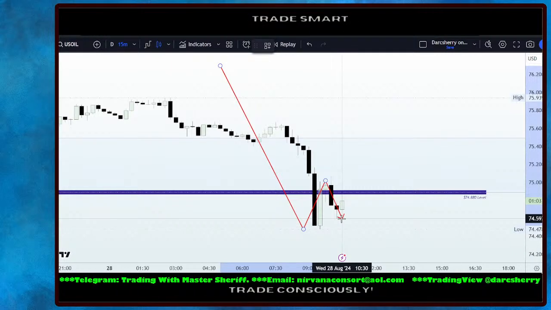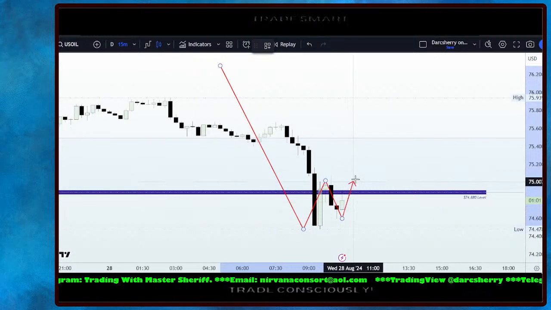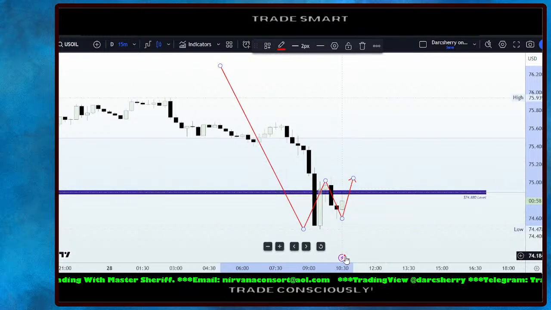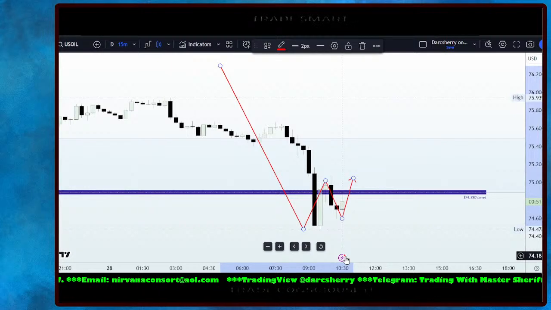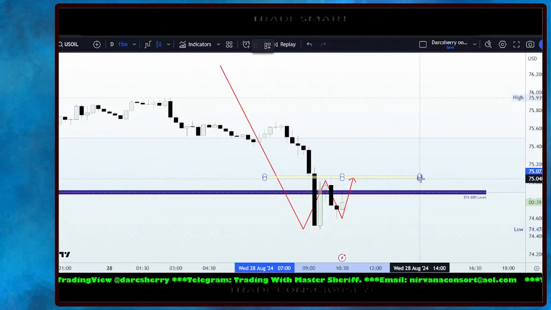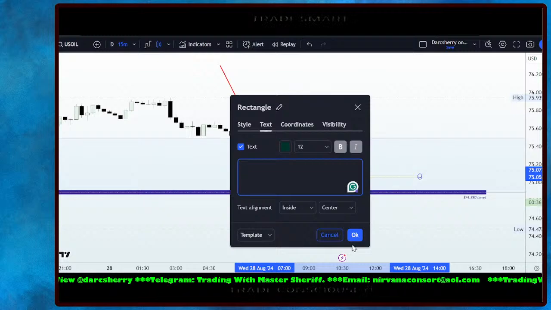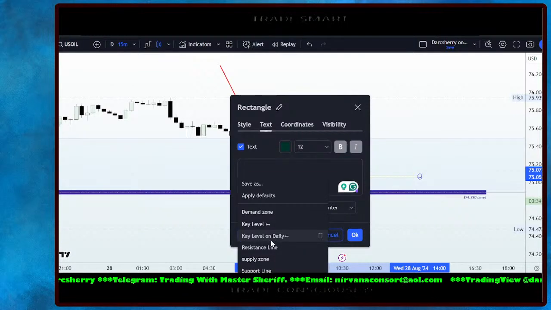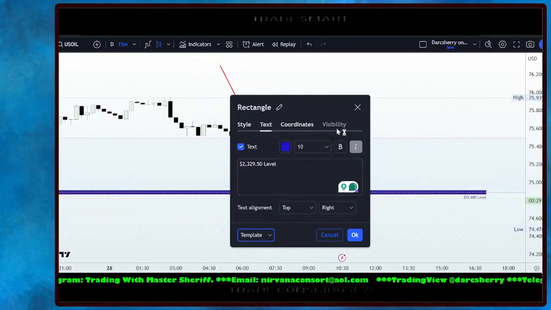Now it appears that the second attempt by sellers to break through the previous low is being stalled around the $74.60 area. If this persists and sellers find it difficult to break down the previous low, we may have a reversal setup on the table to guide our decisions today, and this may look like a double bottom structure. And whenever we identify a double bottom structure, the next thing we do is to mark out the neckline of that structure, where the breakout retest of that neckline will be all we need to validate the potency of that reversal pattern.